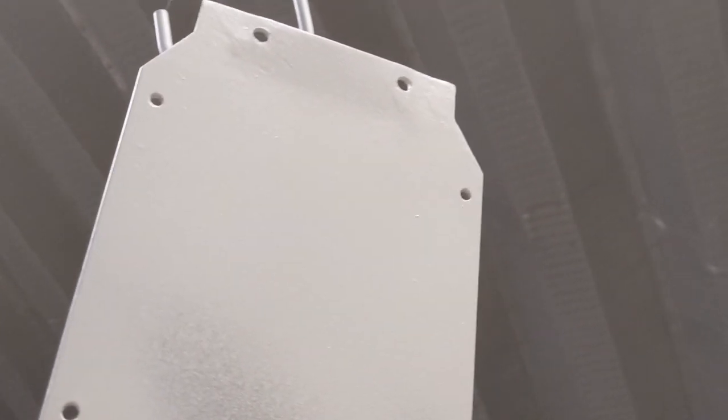I want that primered in. So I'm gonna give it another coat, and then if the scratches are still visible, I'm gonna have to just pour some primer over it, and then sand it down and see how that goes.